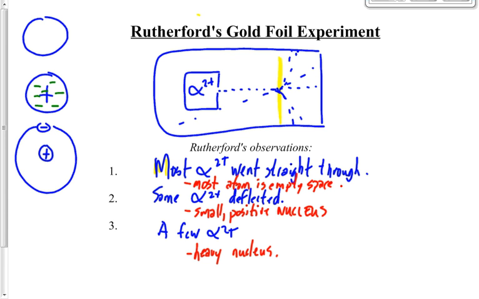It could actually bounce straight back. It just depends upon exactly where it hits it. The nucleus is small, but it still takes up space. It's still got a volume, right? So if it hits it straight there, then it should bounce straight back. But if it hits it kind of off to the side like this, it could bounce back like this, right?